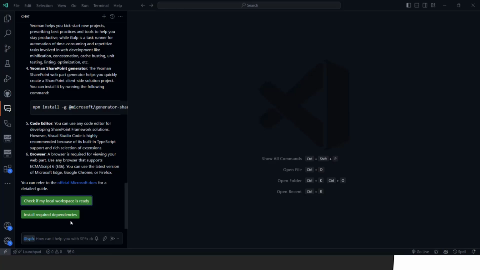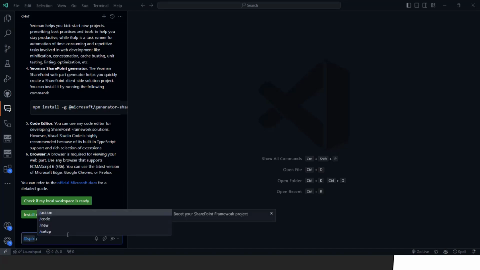Okay. And in the near future, we are already experimenting to make it proactively do something for you. So we want to introduce a manage feature, which, for example, will allow you to ask questions about your app catalogs or apps you have installed in the app catalogs. And if you are logged in with SPFx Toolkit to your tenant, it will list them directly in the chat. So it will also be giving you information.